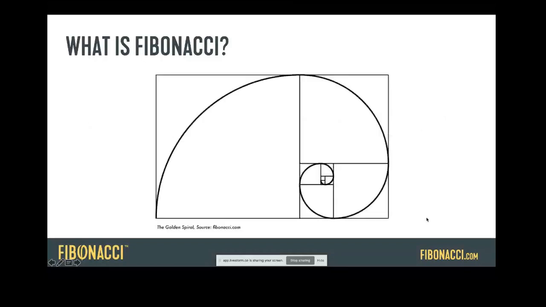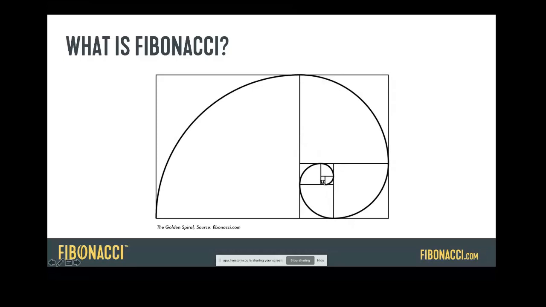Now, if we attempt to depict that same pattern with a picture, we arrive at this picture. And I'm going to explain what this is. Each of these little boxes represents what we just did. So 1, 1, 2, 3, 5, 8, 13, 21. These boxes represent areas that coincide with the numbers in the Fibonacci sequence.